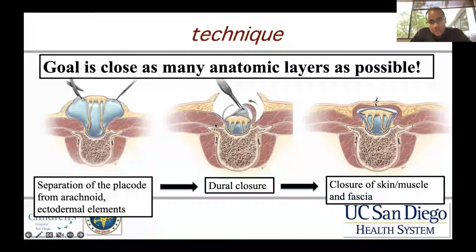The next step is really dural closure. Now remember, the dura is actually involved in this tissue out laterally here, and it often blends with potentially fascia or muscle fibers out laterally as well. So the goal is to really harvest whatever dural tissue you can and provide a closure of this area. Some centers may augment with a patch to help close this as well, and that's really up to the surgeon's preference. The next thing is to close the muscle and the fascia as much as possible, and to close skin as well.